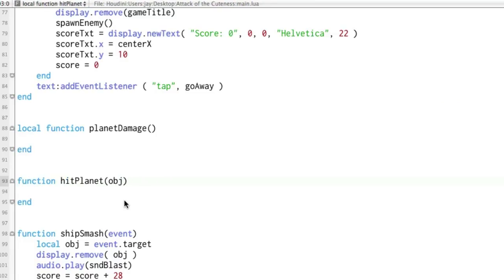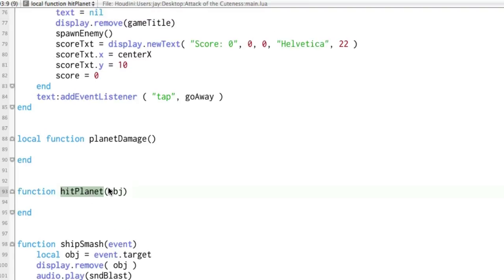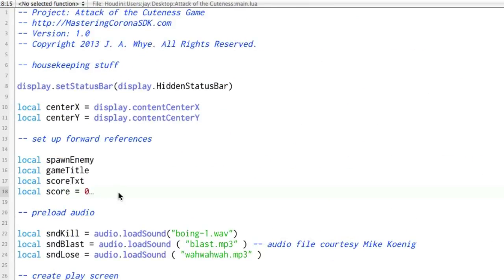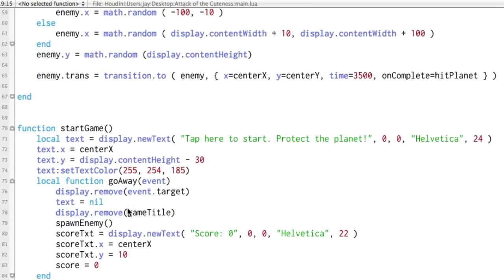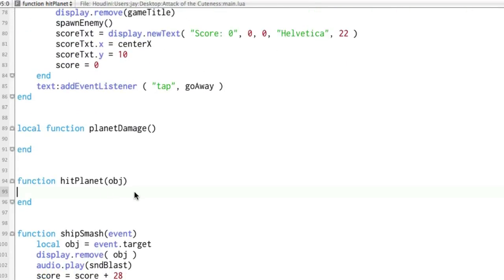Again, like before, we're going to turn this into a function with a forward reference up here, so we can call it from anywhere. Hit planet is called, it passes in an object, and that, of course, is the enemy ship. And so we can get rid of that enemy ship with that line of code.